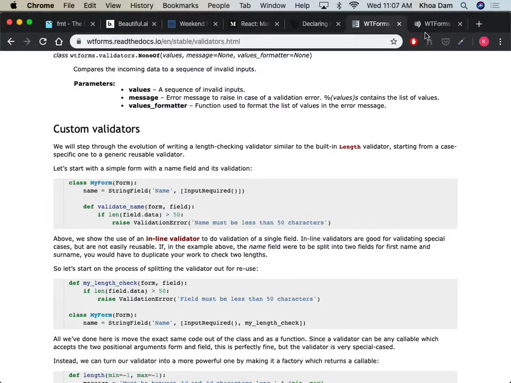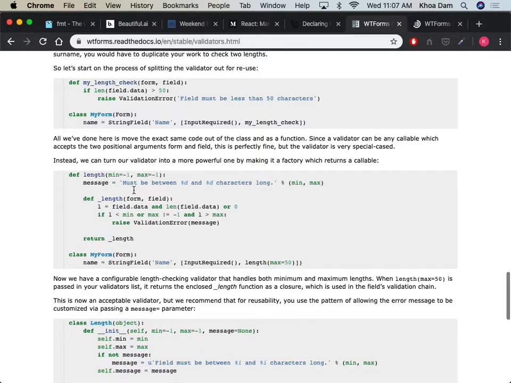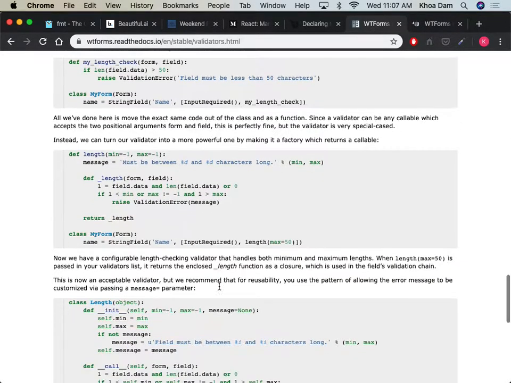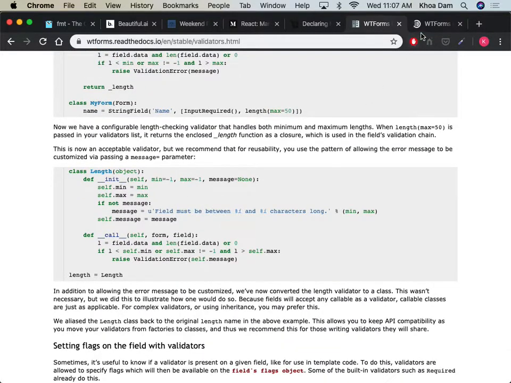And here's a custom validator that you can define by yourself. And here's how validators.length is customized, is defined. So you get the min, max, and then it raises the validation error.